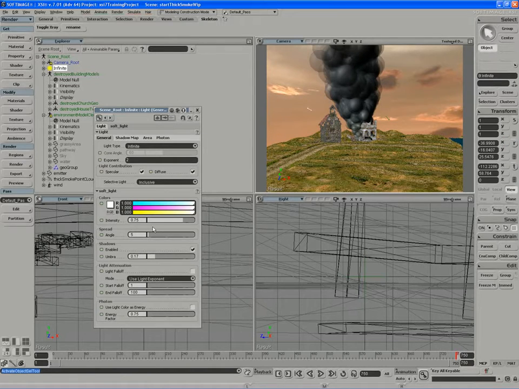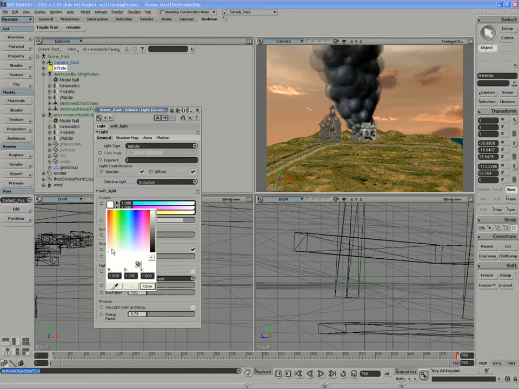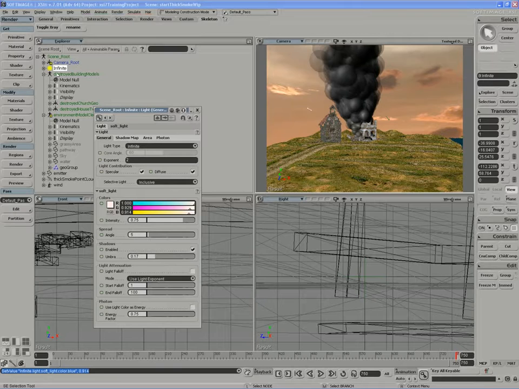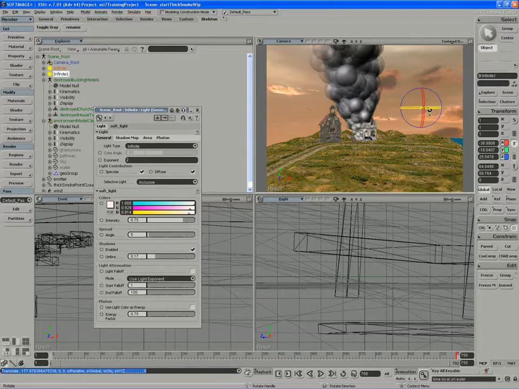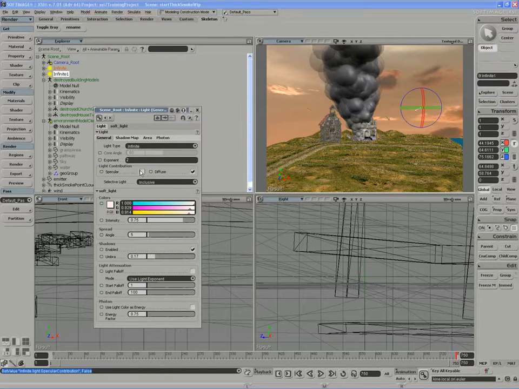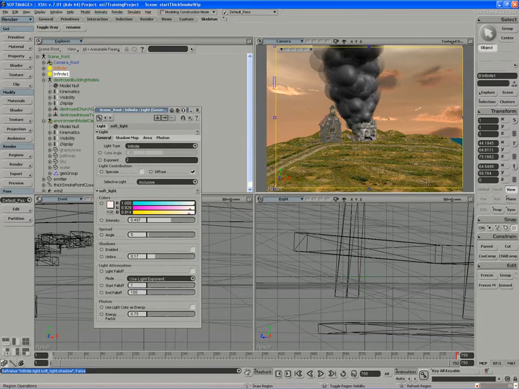For the key light, 75%. We'll actually have it pick up a little bit of the pink from the environment, just a hair of it. And then I'll also duplicate that light. I'll actually move the duplicate over here, and I'll use this for my backlight or my fill light. I'm going to turn off the specular emission on the fill light, take its color intensity down somewhat, and also turn shadows off.